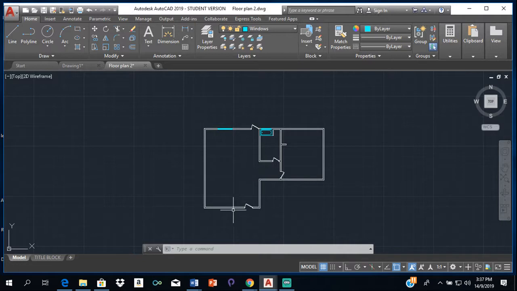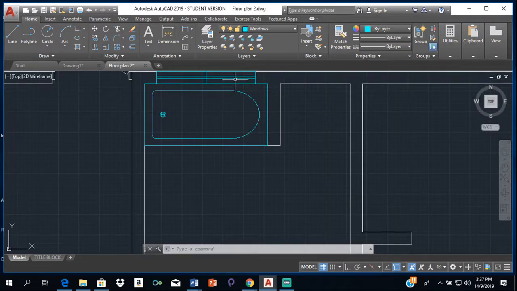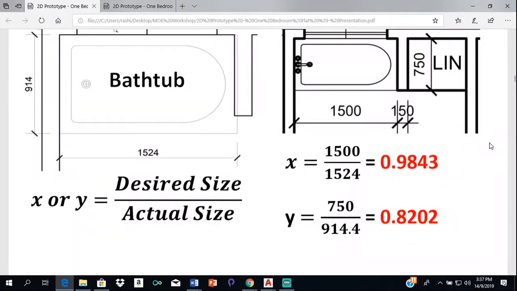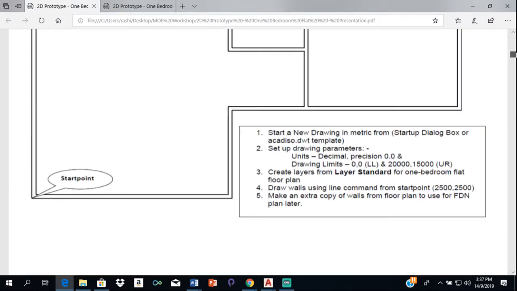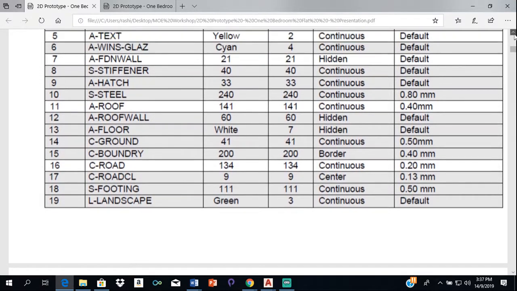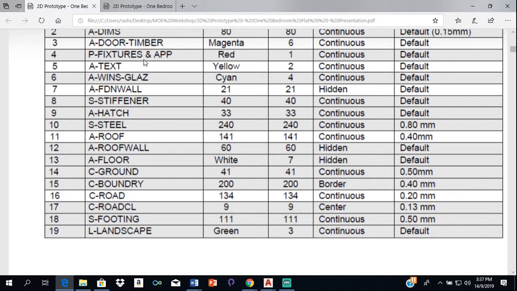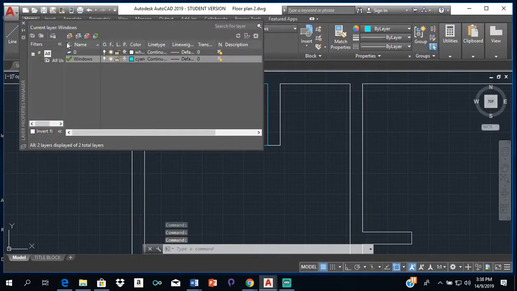Alright, good. So now whatever furniture I want, the furniture will be a different color than the window. You can always consult this and look at the desired color for each of them, for the furniture, for the windows, for the doors. Everything has a different color. So you can just look at this and know what. Like fixtures, it says fixtures, so furniture and fixtures is red. So you can create a furniture layer. So let's create a layer for furniture or fixtures.